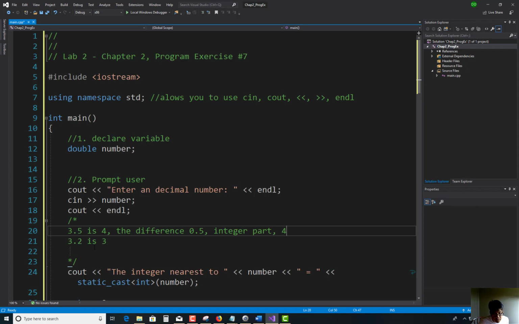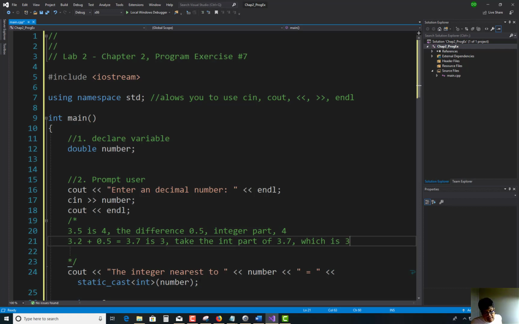Now, if you take this other part and do the same thing, add 0.5 to it. What does that equal? Well, that actually equals 3.7, right? And I take the int part of this. What's 3.7 int? 3. Okay, so that's why you get to 3. You take the integer part of 3.7, which is 3.